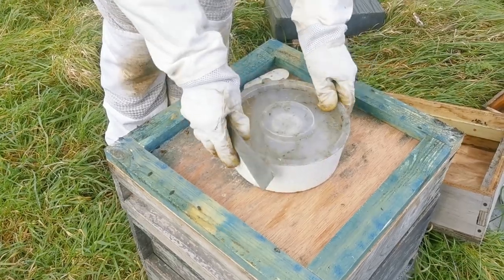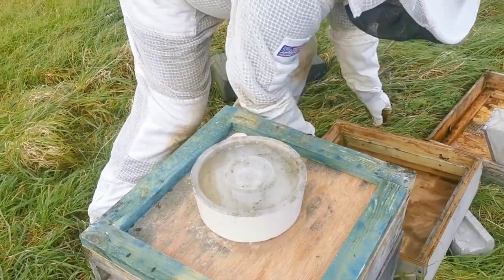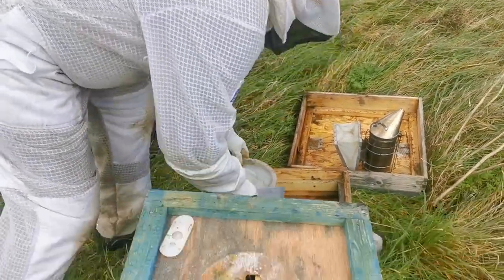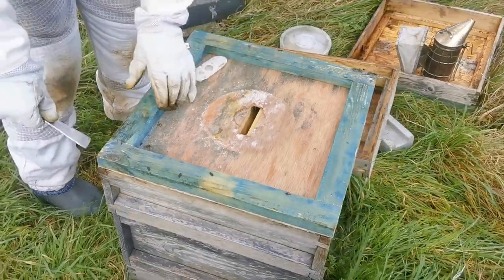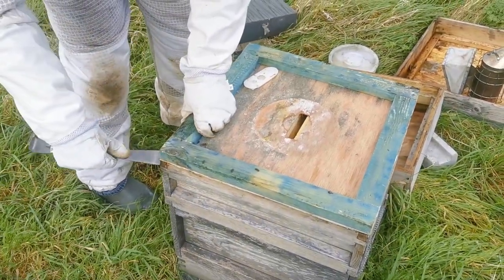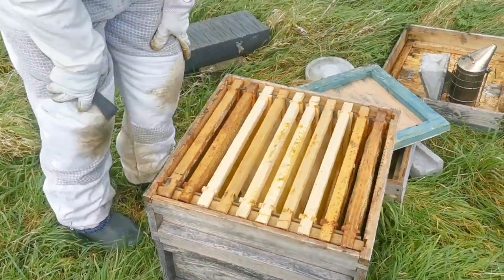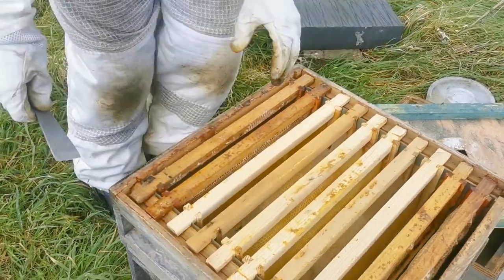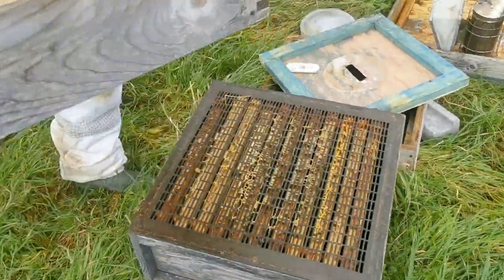It's not being touched again, so it could be because they can't get to it. Maybe. You see here, there's just nothing, there's no stores there at all. So this was very simple, it's just literally tear that off.